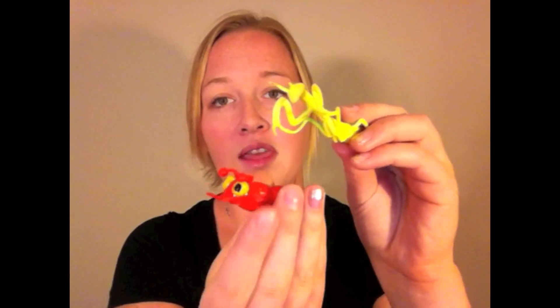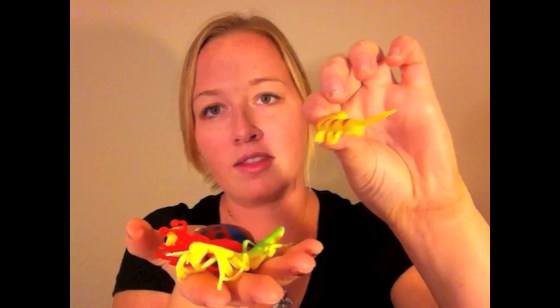I really tried hard to go out and collect live specimens of spiders and beetles. I thought, this is Florida — it's like the bug capital of the world — this shouldn't be so hard. Well, I was very wrong, because collecting bugs and finding a way to present them proved to be a lot more difficult than I originally thought. So, defeated, I went to the dollar store and got some of these guys. I know they may not be as exciting as the real things, but for these purposes, I think they'll get the job done.